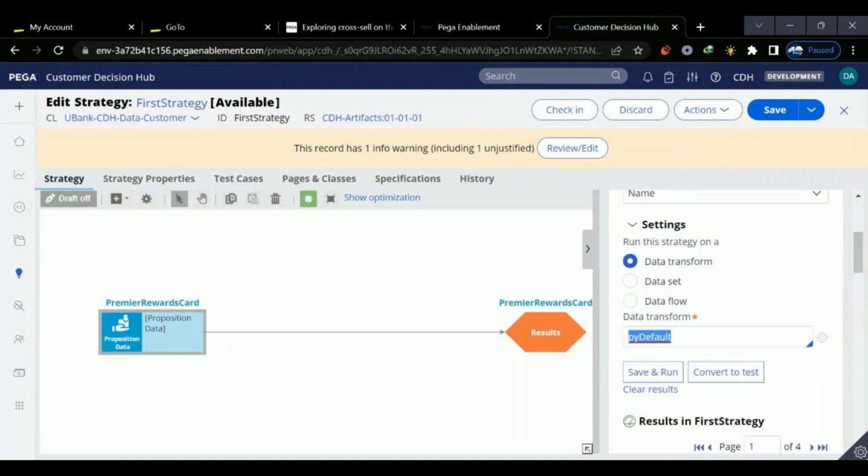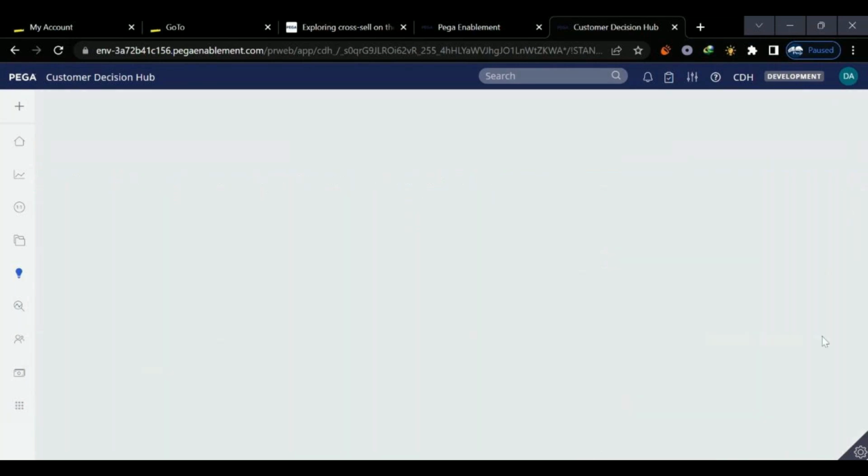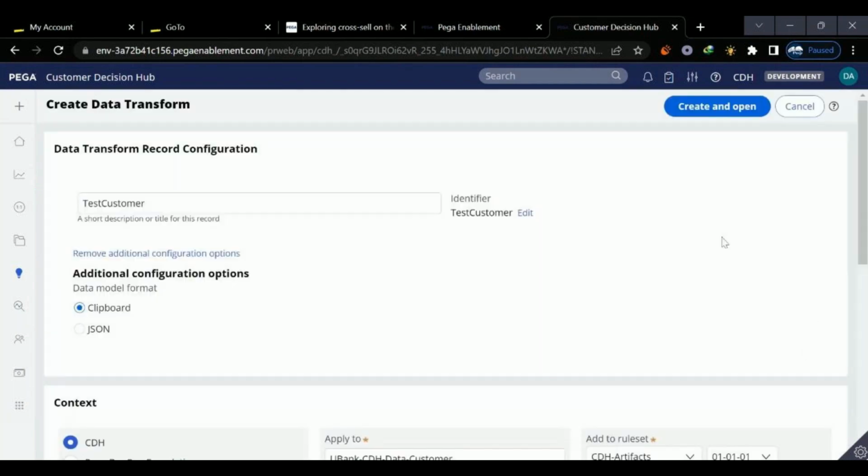You can just create a data transform like this, let us say I'm creating something like test customer. In the backend you call it a data transform, but in decisioning terms you call it a customer persona, which means some data mimicking the customer data.